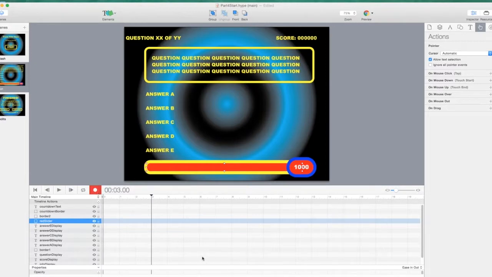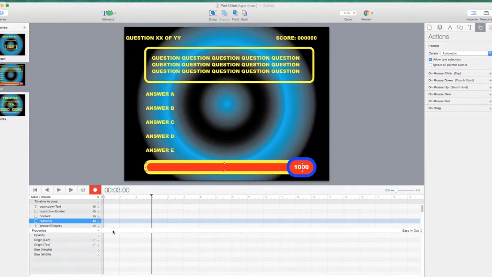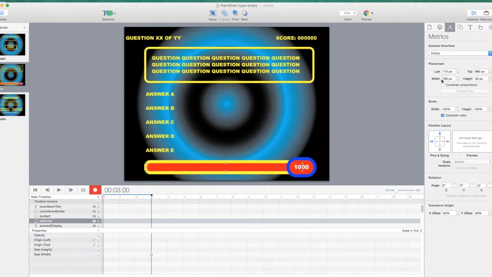So in the properties for red slider, the elements are selected here. If I pull this up, I can see their properties. Opacity, origin left, origin top, size height, size width. I'm going to click this little diamond icon just by size width. So that forces it, whatever other changes I make at 3 seconds, its width is going to be whatever that value is, which I believe is 780 right there.